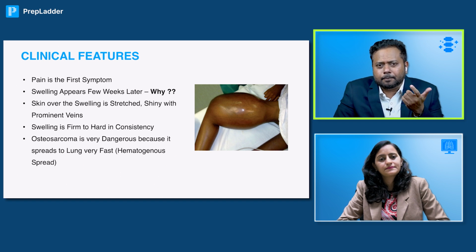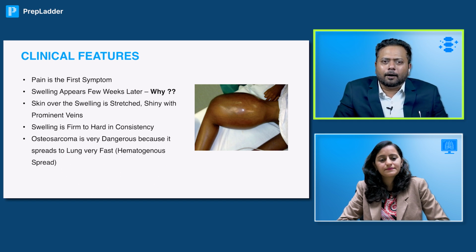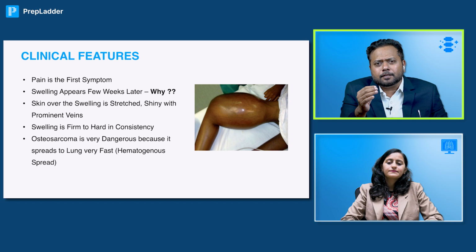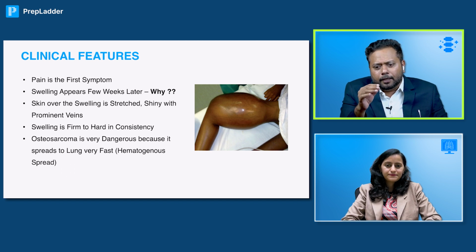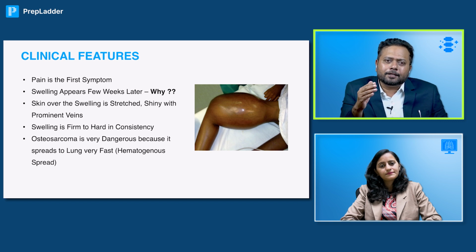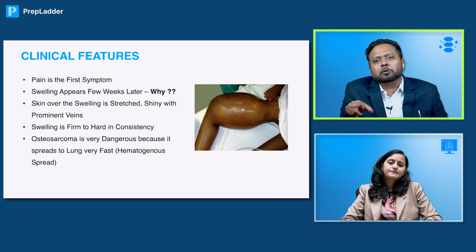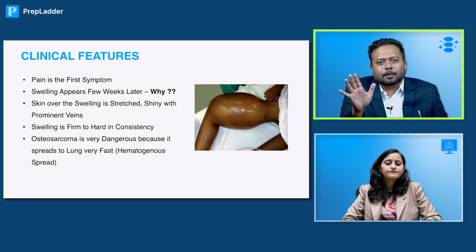And I'll explain the concept of why pain starts first. Swelling takes some time in osteogenic sarcoma. We all know osteogenic sarcoma is a tumor which arises from the cancellous bone of the metaphysis. So the lesion starts there. It grows, and it's a vascular tumor. When it extends and touches the periosteum, pain will come. But in the initial phases, it's well contained inside the periosteum, so obviously swelling won't come. When it exceeds the periosteum and comes out to the soft tissue, the patient will notice the swelling. So that takes time. The pain experienced in the very beginning of the disease is the stretch pain caused by the periosteum. That is the concept.